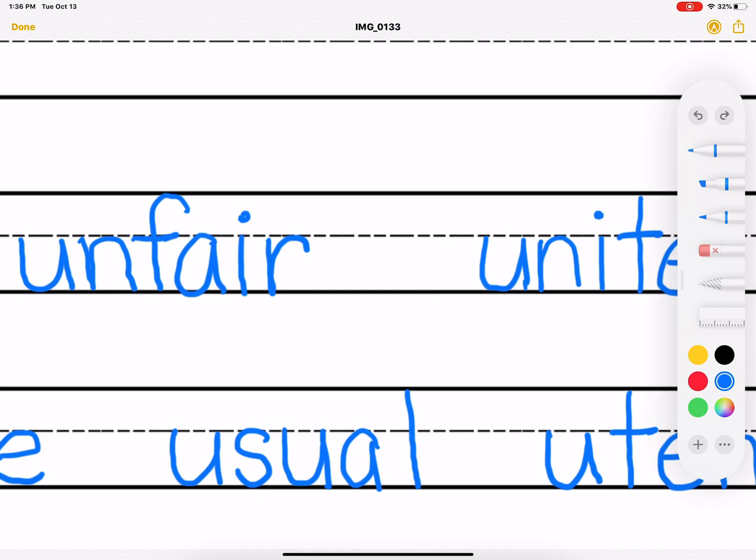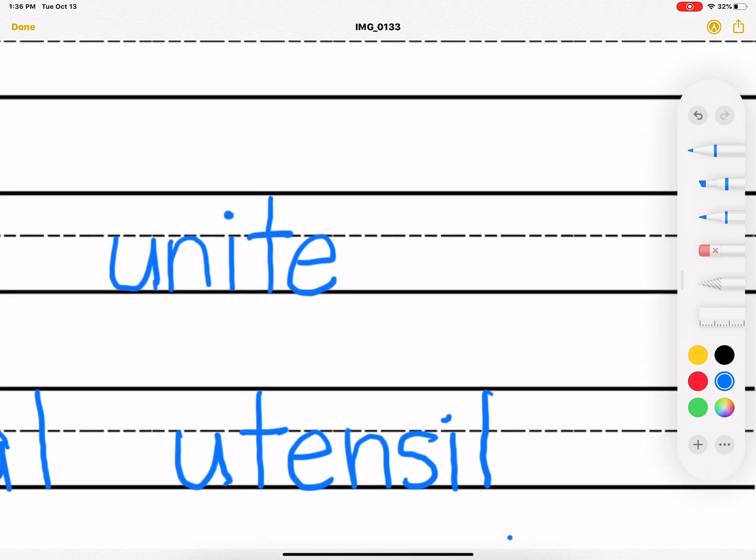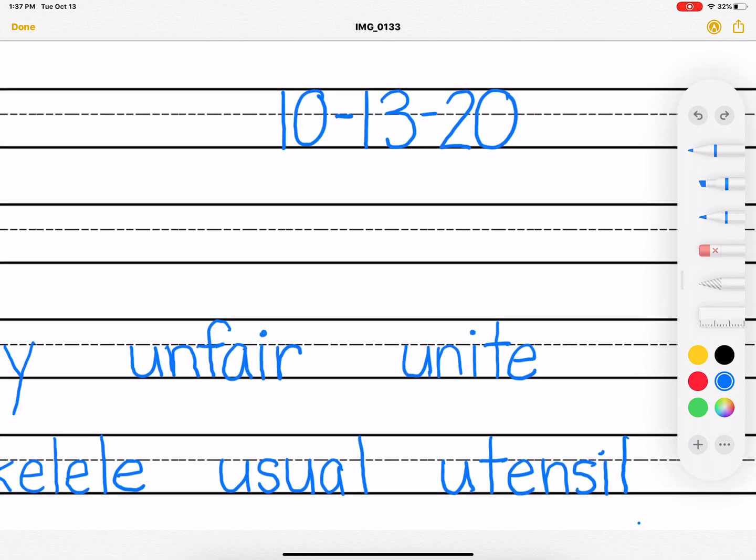And then another word that starts with a U, this is usual. So I can see some students trying to read this and going, us. But remember, when we have vowels like a letter U, it can get tricky, and this actually sounds like a Y, usual. So please be aware of that. We are doing this primarily for writing purposes, but I should point this out while I've got your attention. And finally, we have utensil. Utensil, which is a fork, knife, or a spoon. Utensils are tools that you use to eat. So utensils are set on your table for dinner.